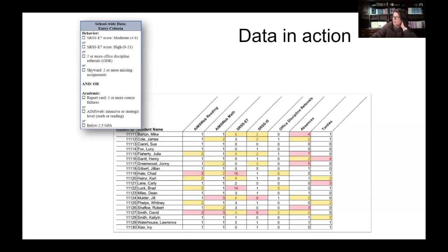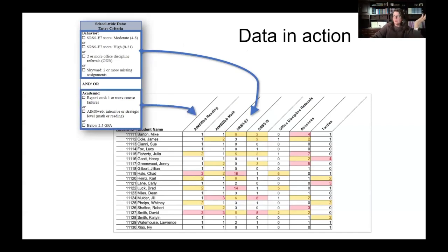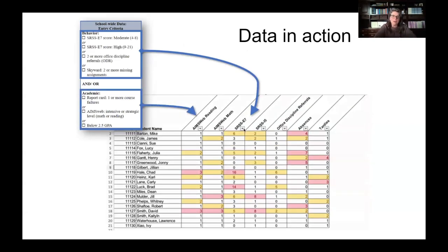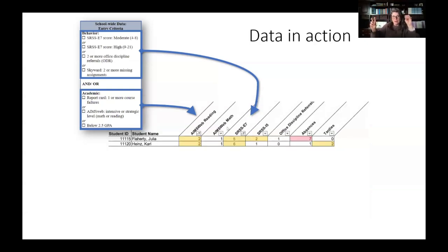Here's another look, and this was made by Mark Buckman on our team. So take that same entry criteria we just looked at. And then let's say I was looking for kids that had acting out issues and reading problems, and I wanted to find those kids together. So theoretically, it could be like I log into that system and I could sort, if you would, to be able to find kids that have both scoring in the yellow for moderate risk for both reading and behavior. And then that would tell me who in my class might need that extra layer of support.